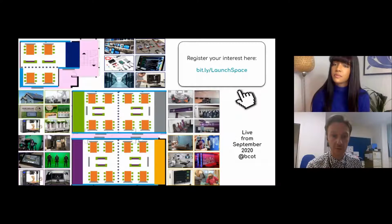So we have a healthcare room with CPR and e-dolls for the healthcare students to practice. We have green screen and cameras and lights in our creative room for our students studying media and art, and any other students who wish to use that room. We have a cybersecurity room for our computer science students, but it isn't exclusive to only the students for whom the actual technology relates. Any student can come and use these spaces with their teachers.